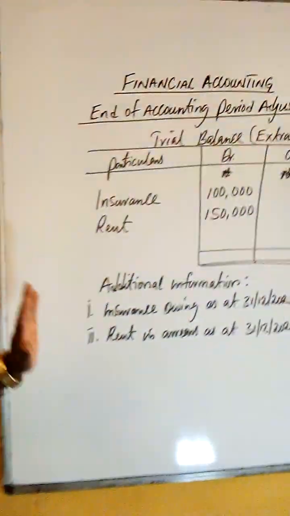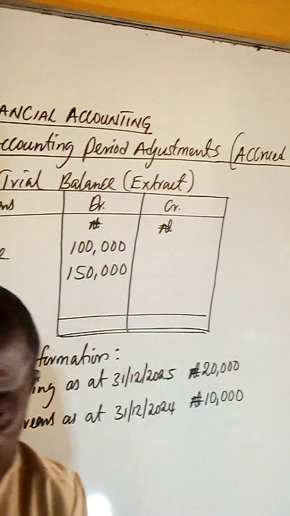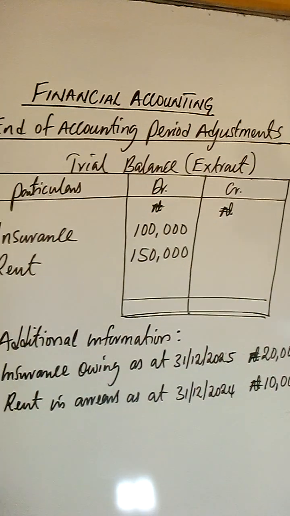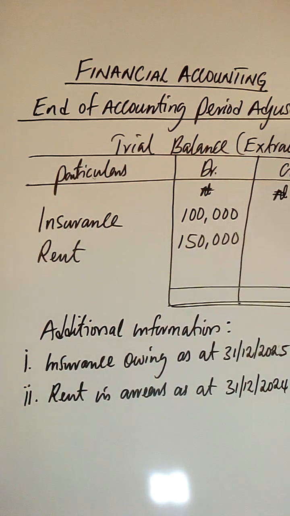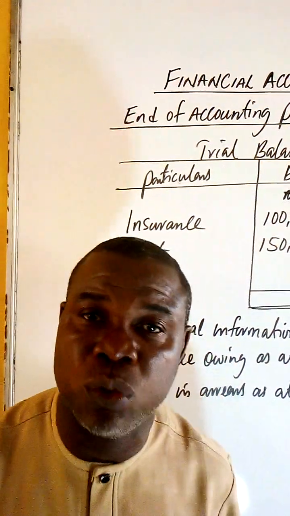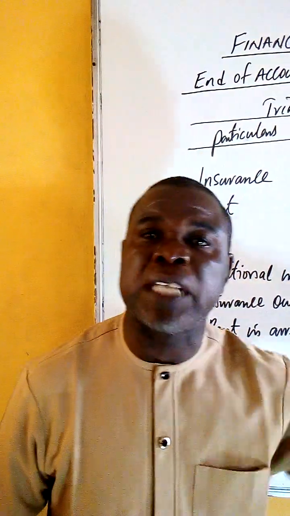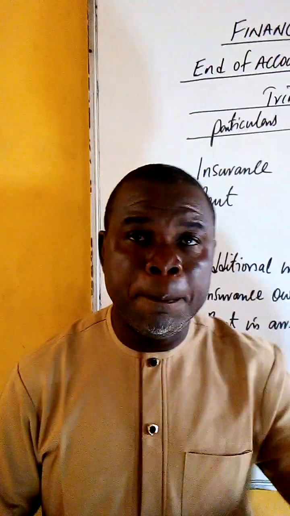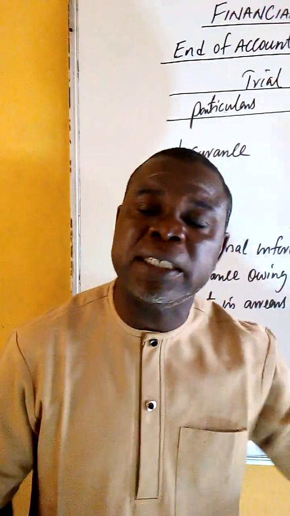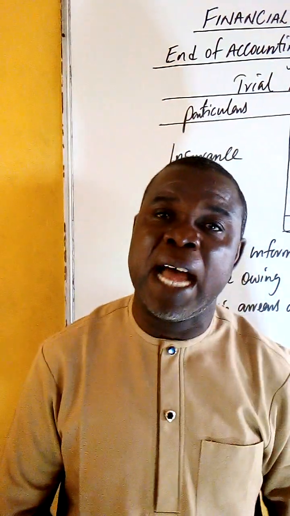Let's continue. If you look at the previous class, we are talking about accrued expenses. Accrued expenses is an adjustment. How can you solve it and take it to profit or loss and financial position? That was done in the previous class. I did justice to show how accrued rent and the other one appeared in the profit and loss account and statement of financial position. But let's come back to prove how these are adjusted in the journal and ledger accounts, and then you take it to the adjusted trial balance before preparing the financial statement.